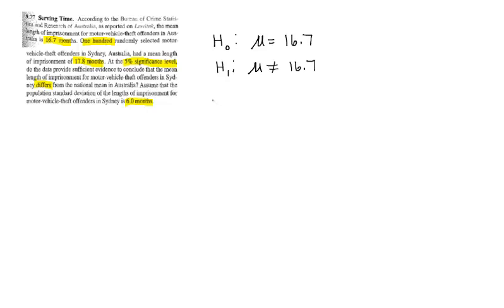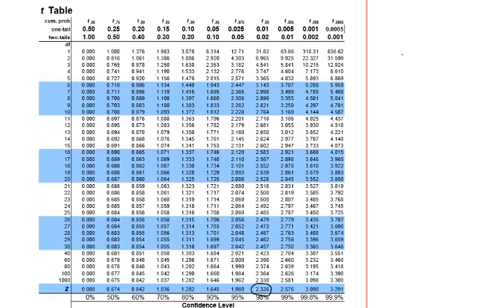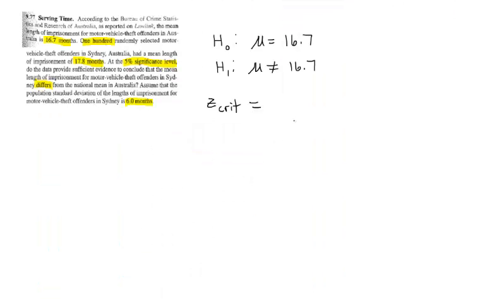And now we want to find our critical value. And because we know sigma, we're using z. So z crit is equal to. So now we're going to go to our table. And we have a two-tailed test with a 5% significance. So we have two tails equals 0.05 and now down to z. So I have 1.960. So we have this critical value. And because we're two-tailed, we're going to need to use plus and minus 1.96.